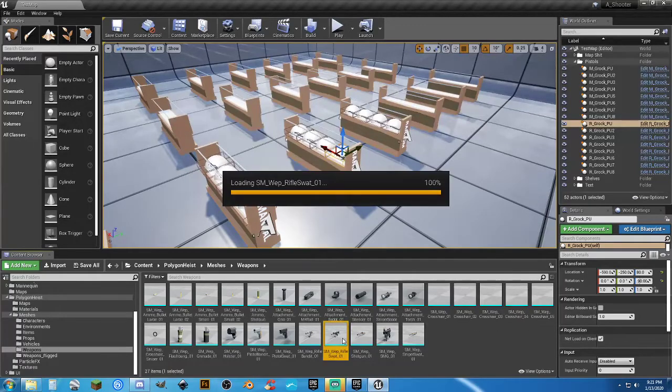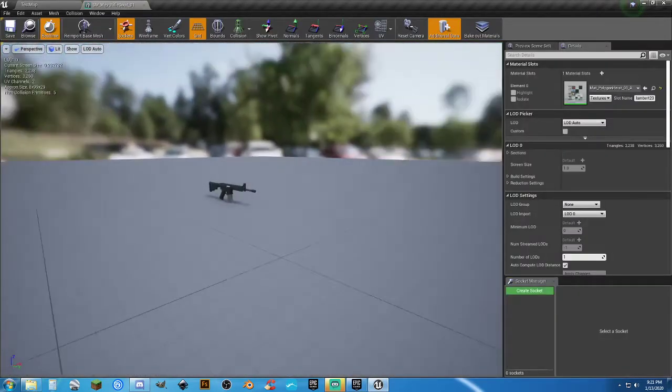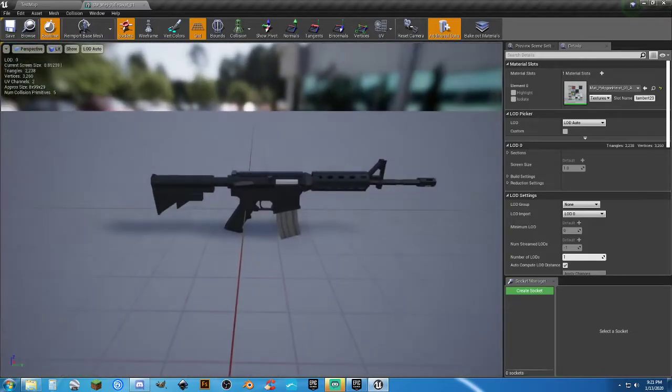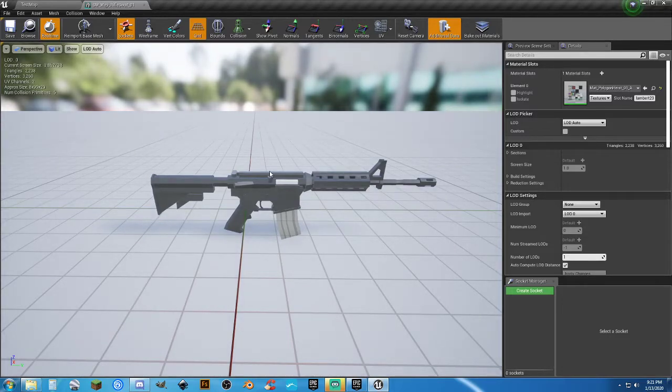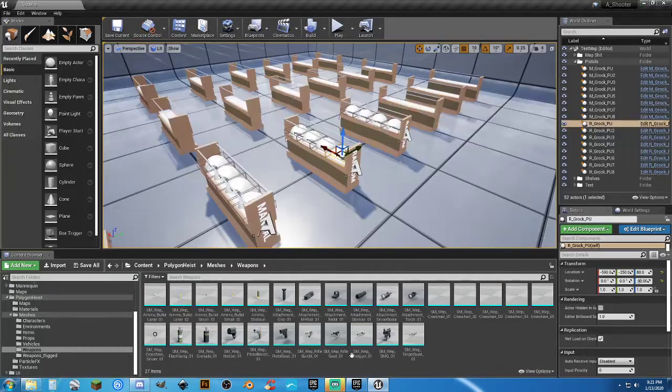And if you look at the model here, it'll be a little bit more complicated because we're going to have a rail on top, and if it does not have a scope, then it's going to have the rail. So that'll just kind of throw another little trick into it that we can improvise with. So let's go ahead and create the blueprint.